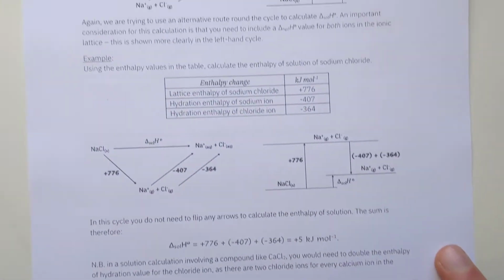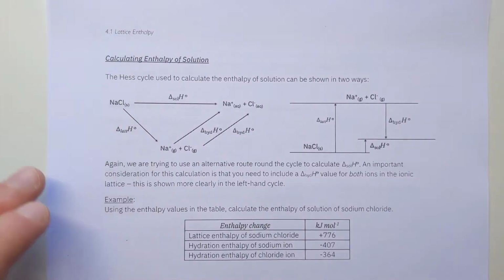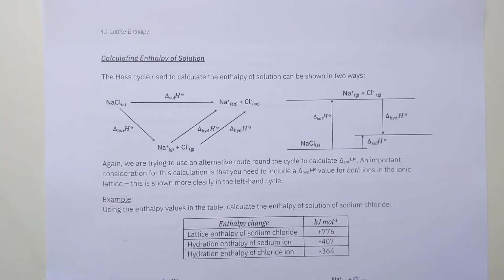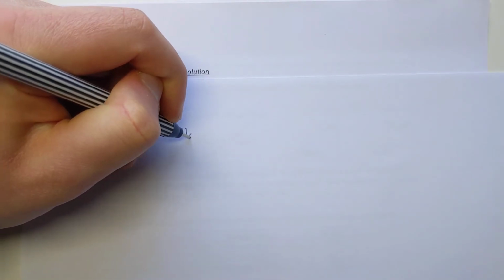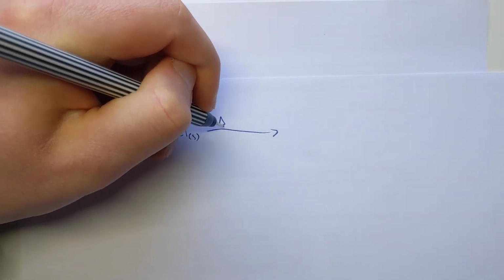So with that background in mind, let's look at the wee calculations we do to calculate enthalpy of solution. You might be glad to hear the calculations for this bit aren't as complicated as Born-Haber cycles, but they're similar in terms of their layout. They're based upon Hess cycles again. So again, if I do it from scratch, it might be a wee bit easier. What I'm trying to calculate is this change here. I'm going from an ionic solid, and I want to work out the enthalpy of solution.